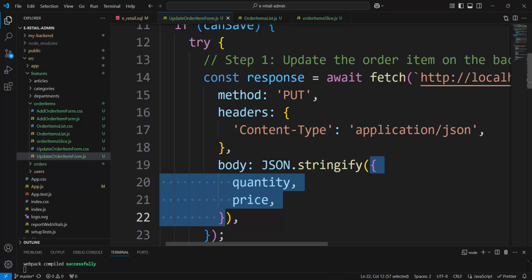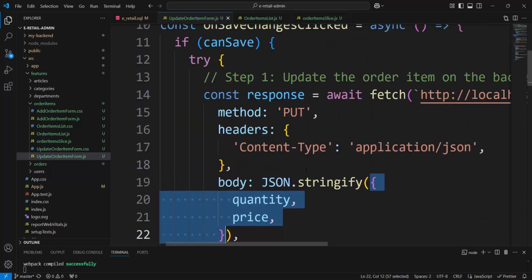It is curly brackets, and inside the curly brackets would be quantity in quotes, colon, and the value we write, 50, and price in quotes with a colon, and the value would be the price we updated, what we changed.